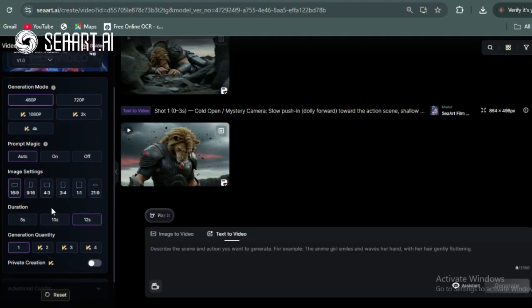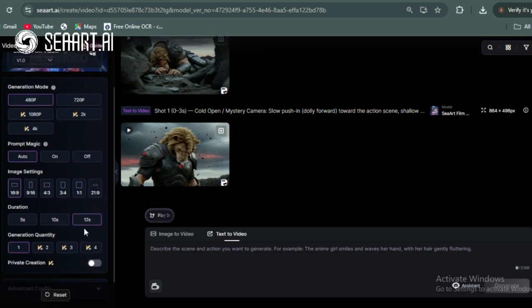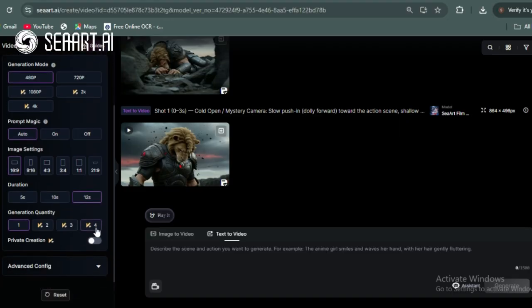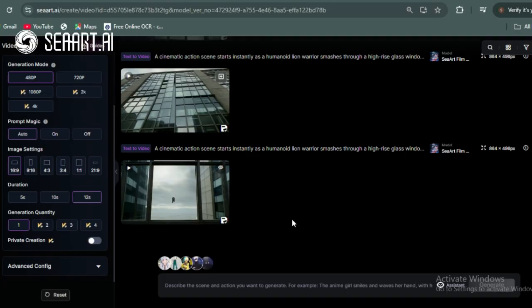Over here, you can choose the details that you want. Don't forget to choose your image setting. You can see all the settings here. You can see the duration. They have 5 seconds to 12 seconds on this particular Shards Film Video. For me, I'm using the 12 seconds. After that, the next thing is to come over to this box section. You can see they have image to video and they have text to video. What we are using right now is the text to video. Now I drop in my prompt here, then I hit generate.